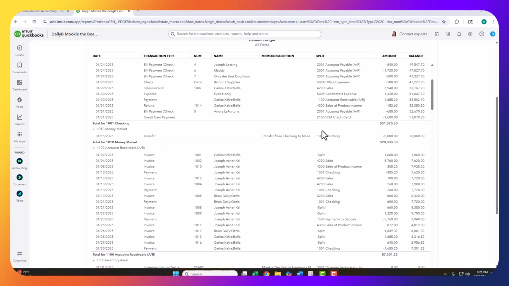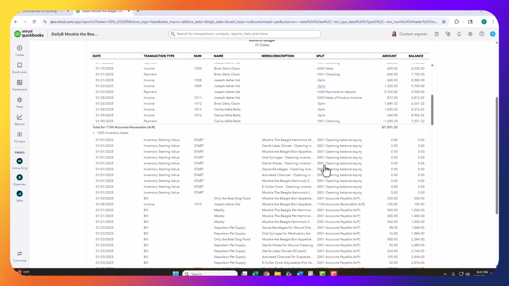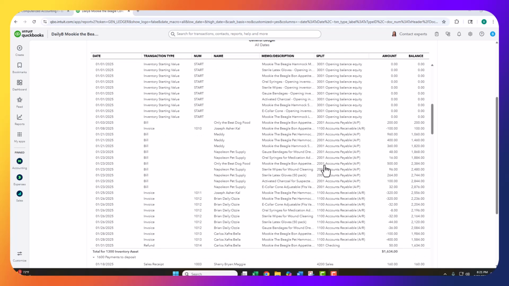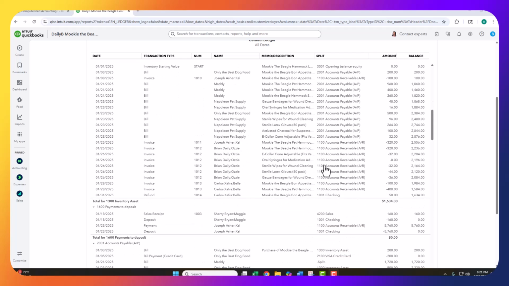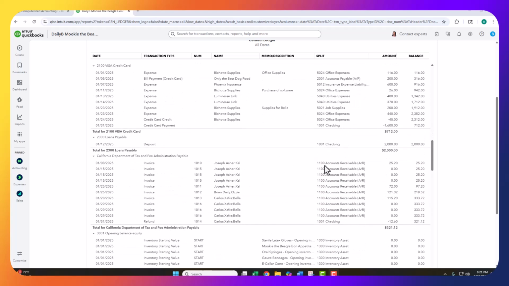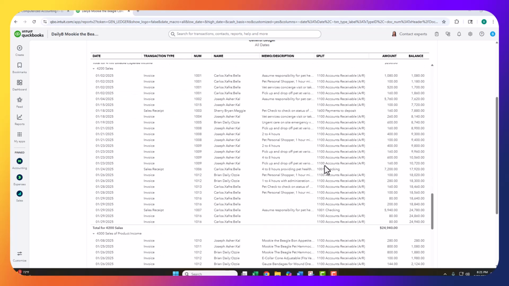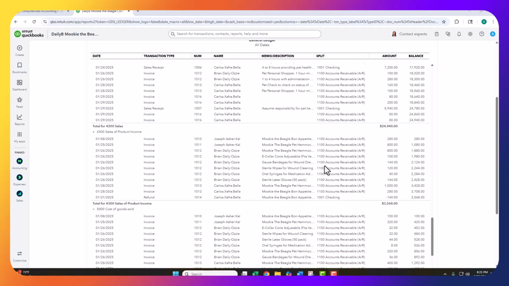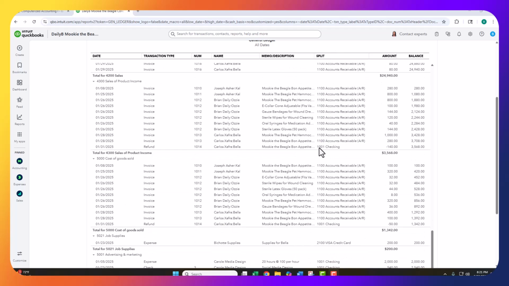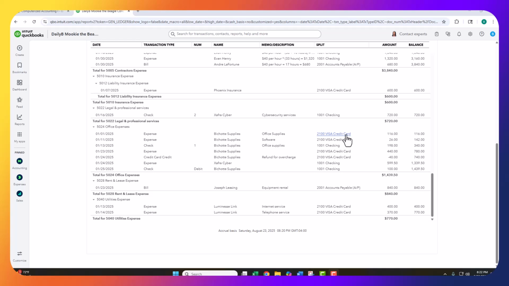Everything's looking good on my end comparing to the answer key. I don't see any issues at all so far. Looks perfect. All right, so that's it for Chapter 8 with respect to Mookie the Beagle.